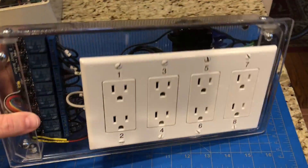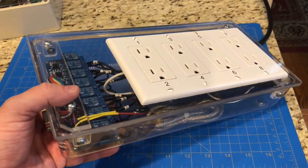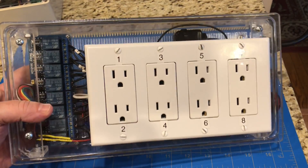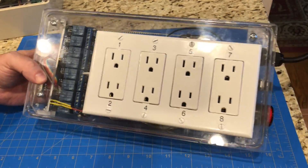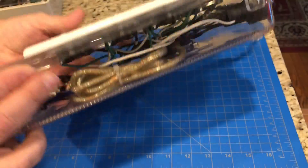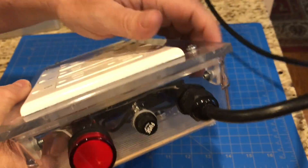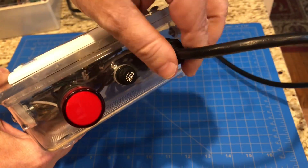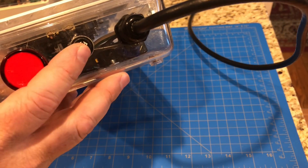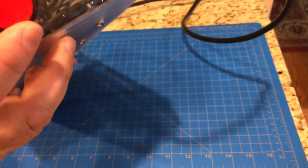So looking at here, just to give you a quick peek of my Energy Bar 8 — these are the outlets that are going to be controlled from the Raspberry Pi and from the ReefBerry Pi software. I found this clear plastic enclosure to put it in so you can kind of see all the parts in there. It's got power coming in — this is the main voltage, 120 volts here in the US — running through a 15 amp fuse. I've got an indicator light here which will light up when this thing is getting 120 volt power.